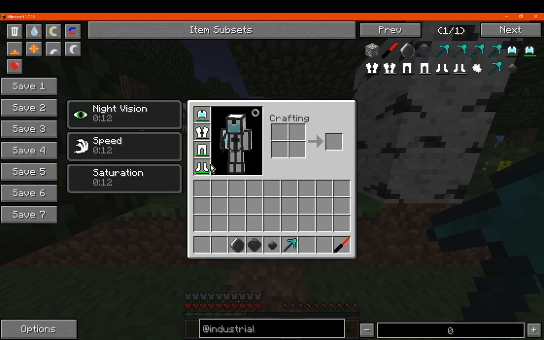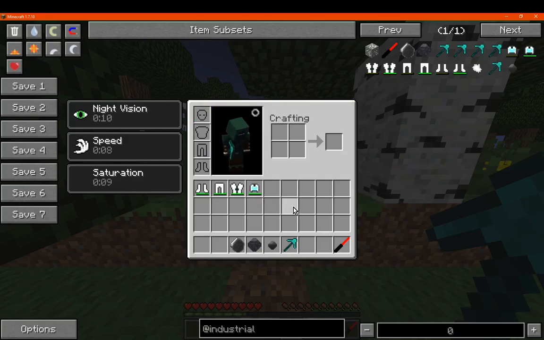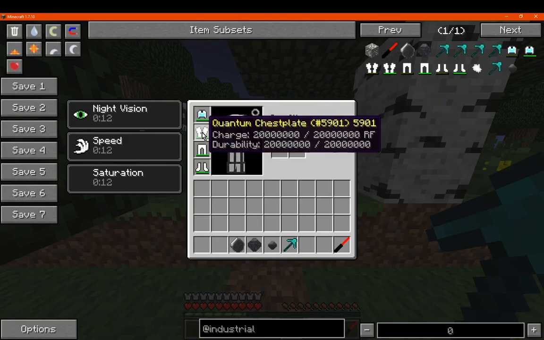So the armor, when you put all of it on, so you just take it off them. Yep. So if you have any piece of armor, it'll give you... Okay, so the entire set, actually. Yep, I wasn't sure, just in case, in this version compared to others. So you get night vision, speed, and saturation constantly, as long as you have the armor on. Obviously, we've seen the recipes, and they do have about, I think, 20 billion in each.